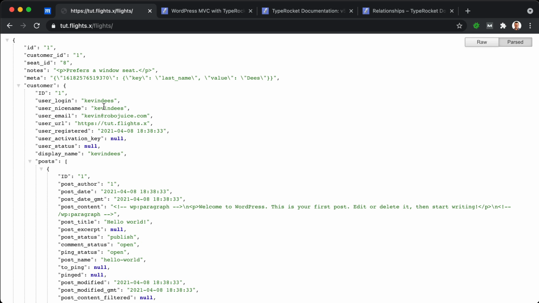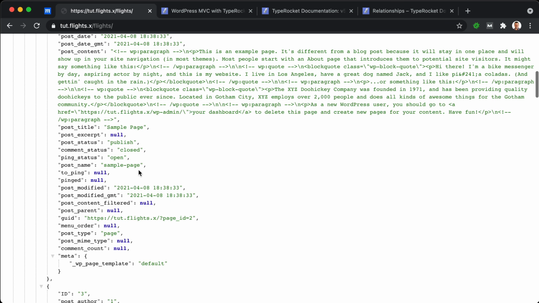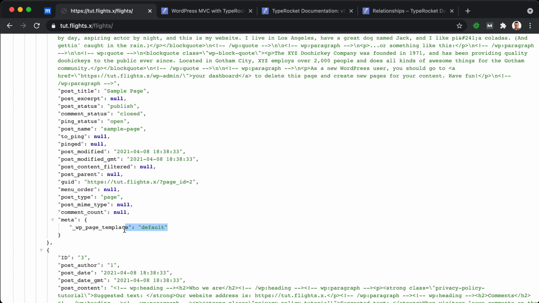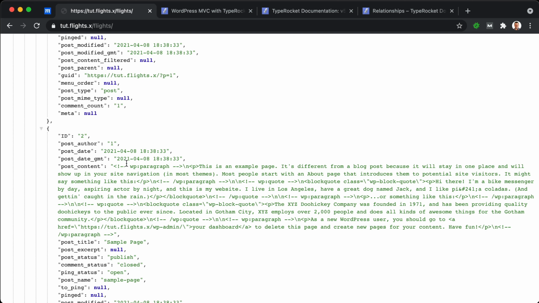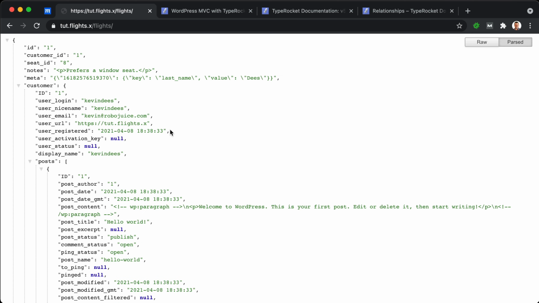And then here in the browser, we will refresh the page and we'll see that we have posts. And as we scroll down, we don't have any custom metadata on these blog posts, but this one does. It's using a default template somehow. So that's pretty neat. And it looks like this is a page. It's not actually a blog post. So it's pulling in pages and posts.